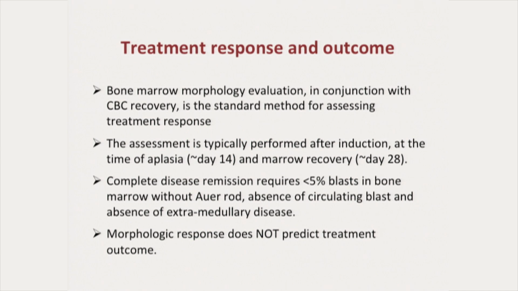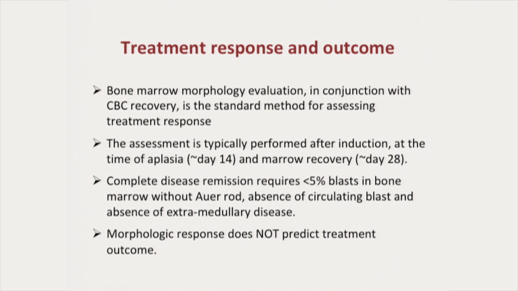The treatment response is evaluated by bone marrow morphology in conjunction with peripheral blood count recovery. The assessment is typically performed at the end of induction, at the time of aplasia, to evaluate the reduction of the tumor load, and also at the time of bone marrow recovery or peripheral blood count recovery. Usually that is around day 28 after initiation of the induction.